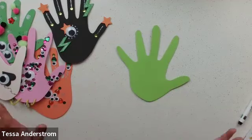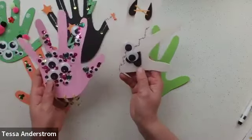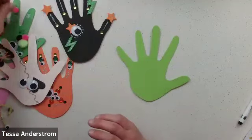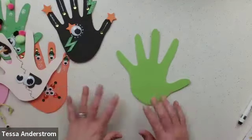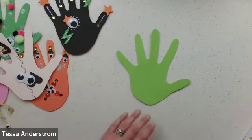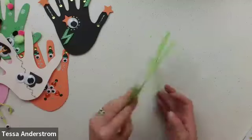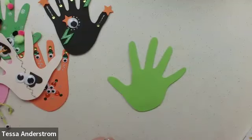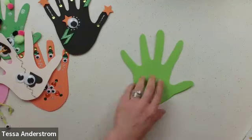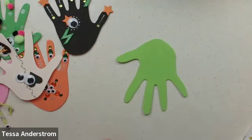So if anyone has a specific thing that they've seen in the photos or some of these little handprints that you want to see, definitely let me know. But I'm going to do a few different options all together here. So it doesn't have to look exactly like any of these examples. But now that we have our little handprint here, you can also flip your hand either way. So once you have it cut out, you could flip it around depending on which direction you want your hand to be. And you can also decorate it this way if you want your handprint facing down.